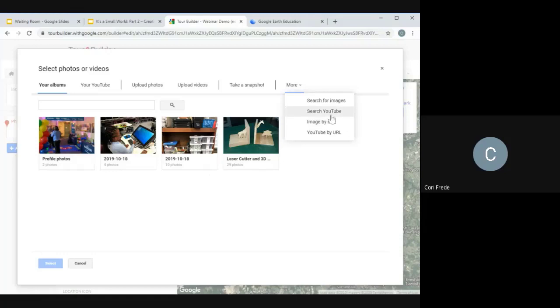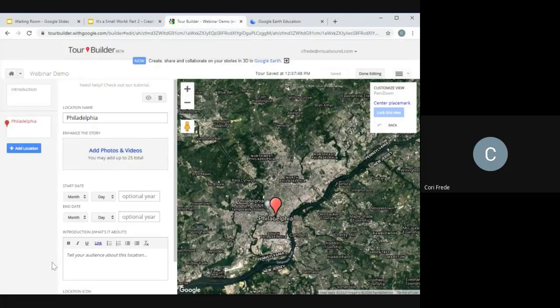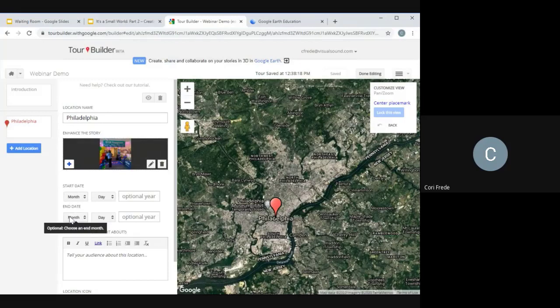So it doesn't necessarily have to be a picture that your student took. It could be any picture. I'm going to take this lovely picture, not the one of my weird side face. I'm going to take the picture of the STEM playground, add that right there. I could put a date and time. So if my students were using Tour Builder, again, I'm going to use the example of a famous scientist. They might put a picture of Albert Einstein as a baby, if they are fortunate to be able to find that type of picture in their research. And then they could put a start date of Albert Einstein's birthday.